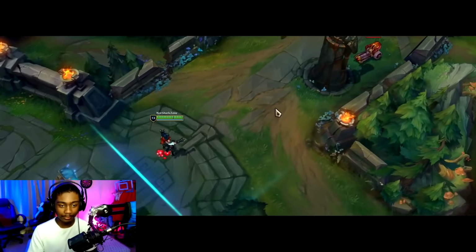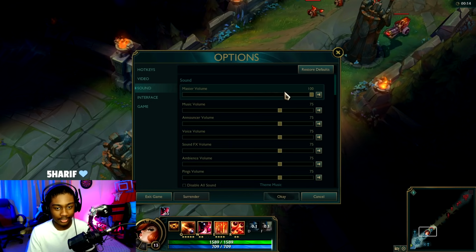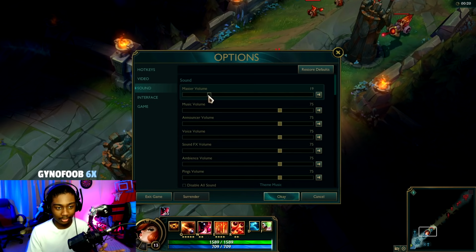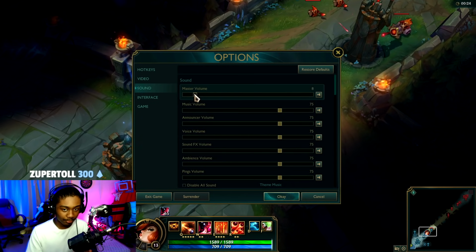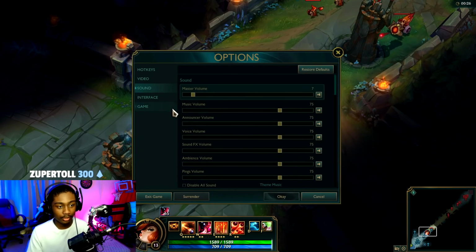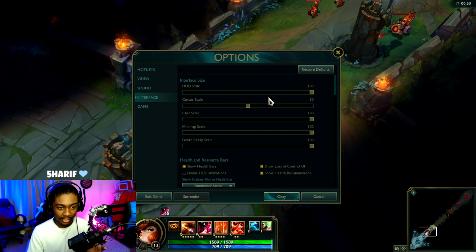Alright, so you should see something like this. And really quickly, I just have to adjust the settings a little bit. I'll go more in detail later. But right here, press Escape and you'll open up the settings you have to control, whether that's sound or the sensitivity in the game. Adjust that to your liking, and I will definitely go into more specifics on this later.